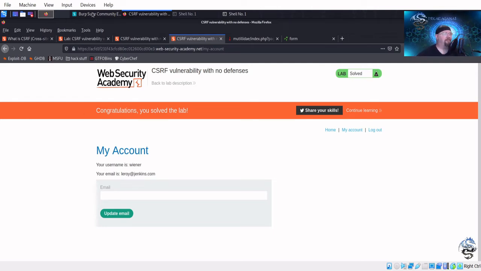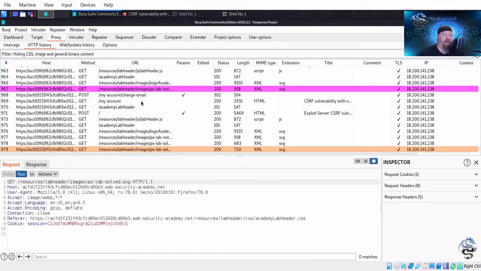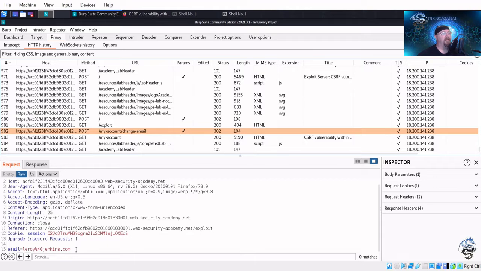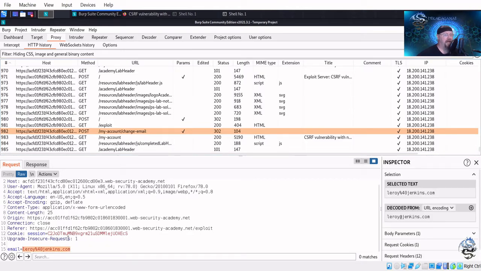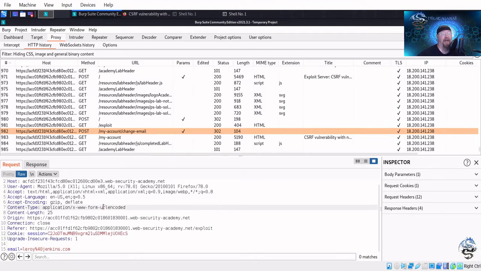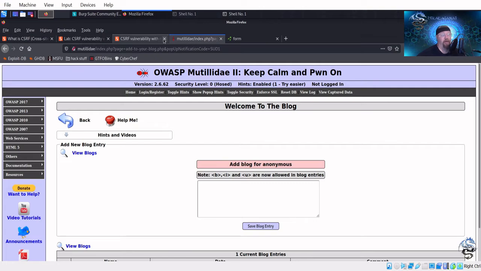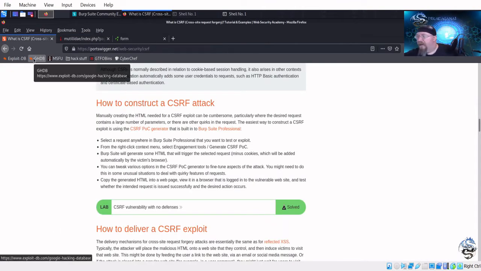And let's go look at the request that went through once the person visited the page. So we can see here, there it is. There's the post request that's running behind the scenes, okay? And all they had to do was just visit my web page. That's it, okay? So this is where the crafty phishing tools and all that kind of good stuff come into play. All right, so that is basically, with no protection, what you would come across in a normal situation like that. So you can see that it can be pretty dangerous depending on what the victim actually has access to do.